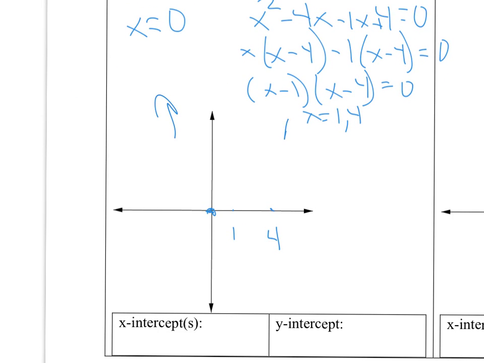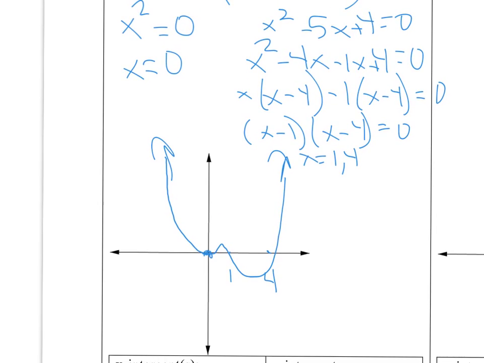Now this one's tricky. You won't have one like this on your quiz. What you have to do is bounce off the 0, and then go through the 1 and go up. You bounce off the 0 because it shows up twice because of the x squared. You will not have one like that on your quiz. You'll just have to go through them.